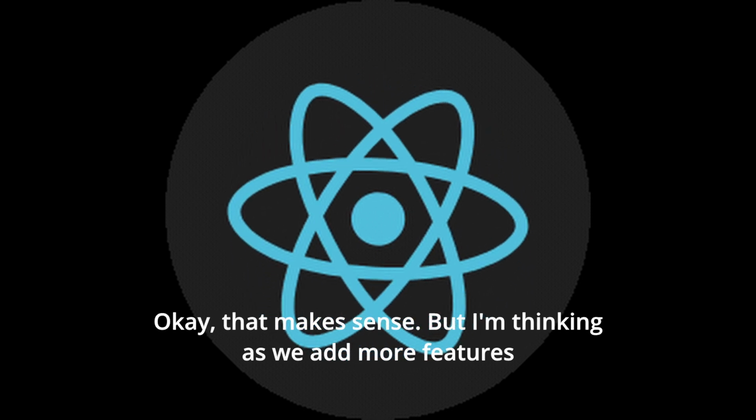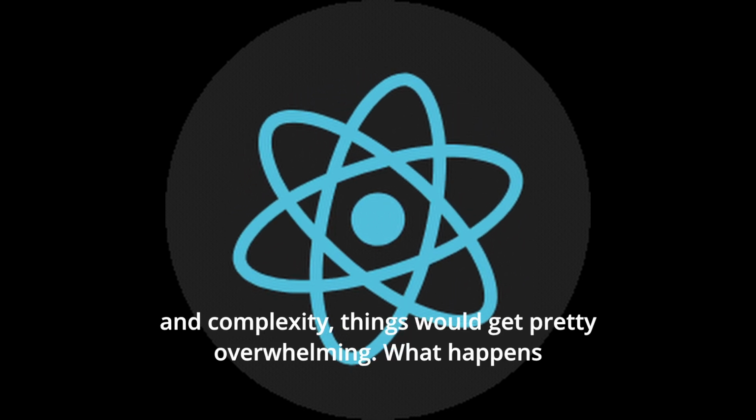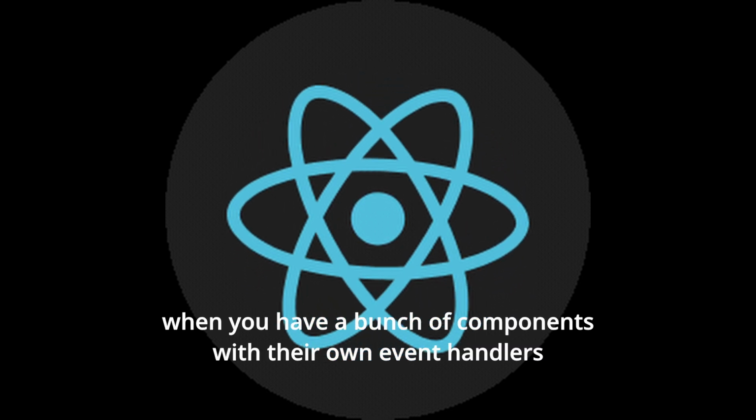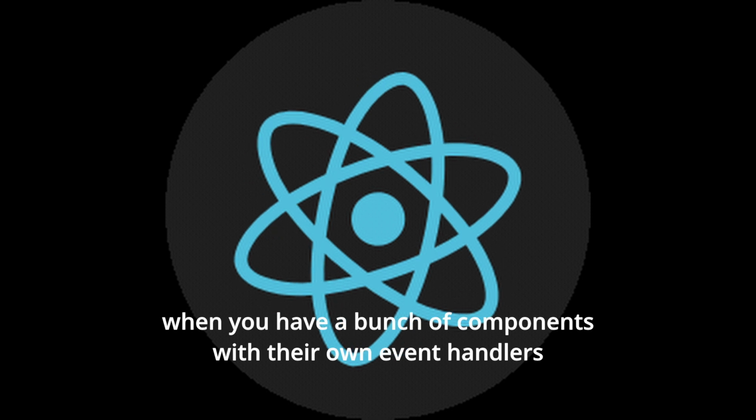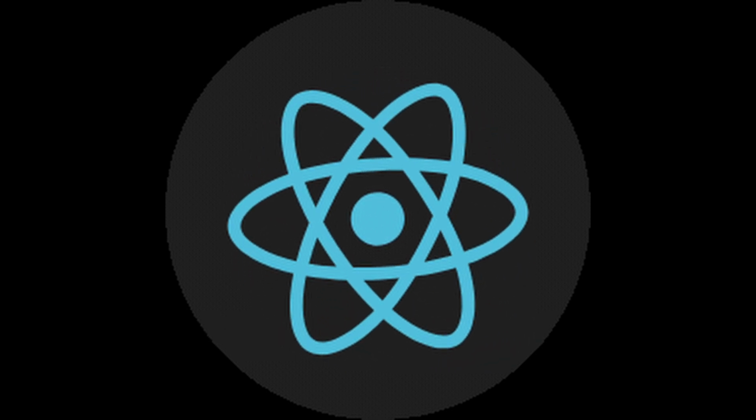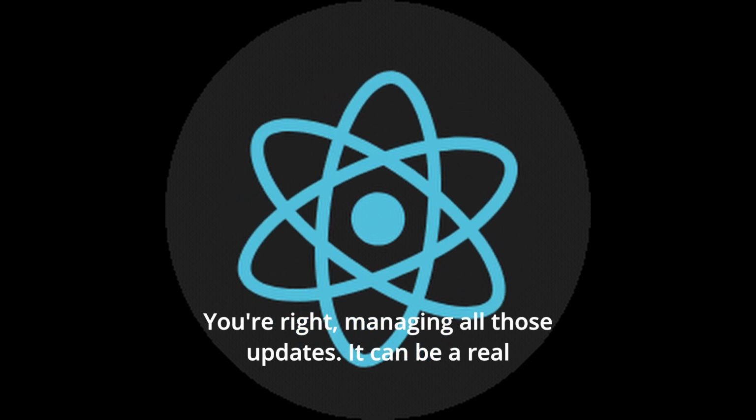But I'm thinking as we add more features and complexity, things get pretty overwhelming. What happens when you have a bunch of components with their own event handlers all trying to update the state? That sounds like a recipe for chaos. You're right. Managing all those updates can be a real headache.